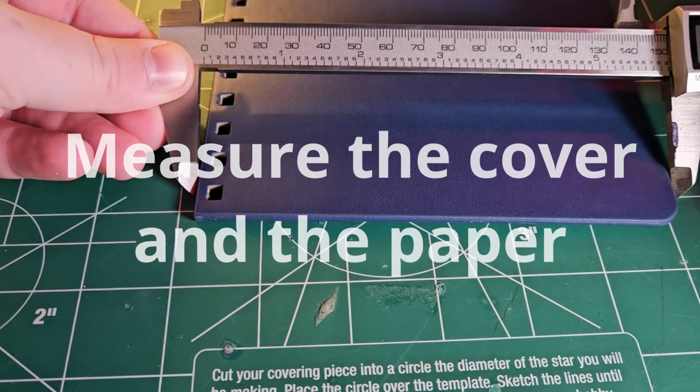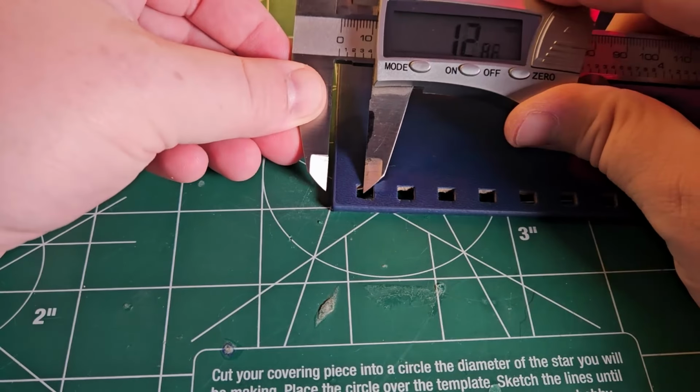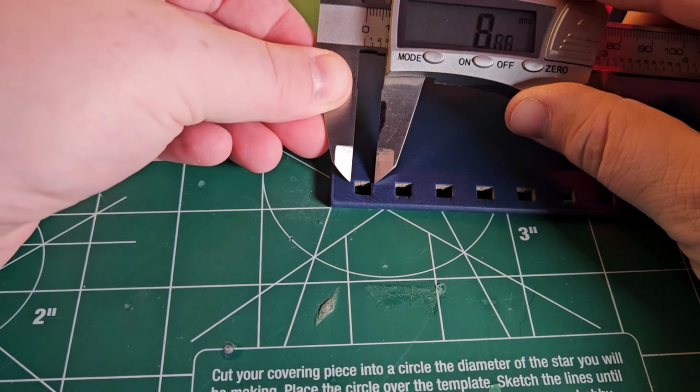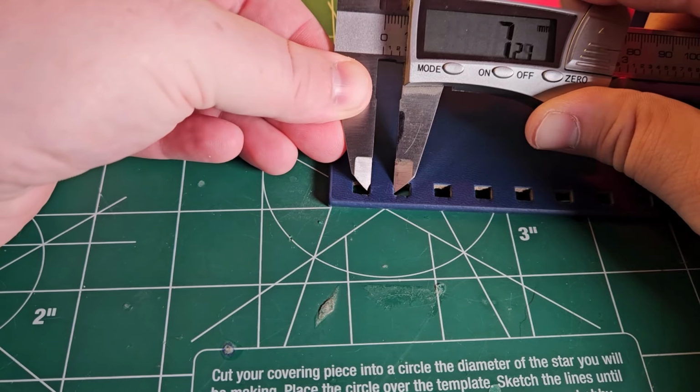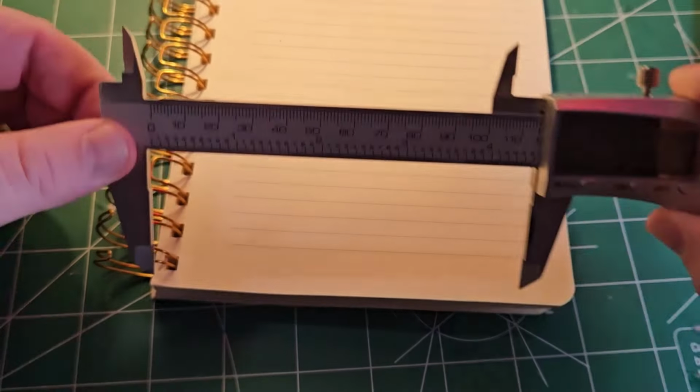The next step was to measure the cover that came with the notebook. Be sure to figure out exactly how far the bindings are spaced and how big the holes were. I also measured the paper at this step because I noticed that the paper was a little smaller than the cover.